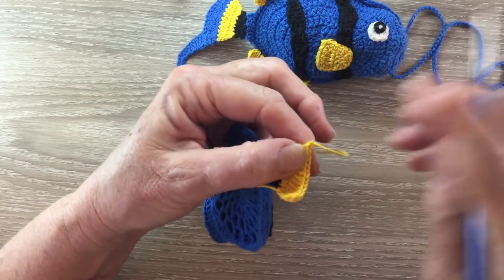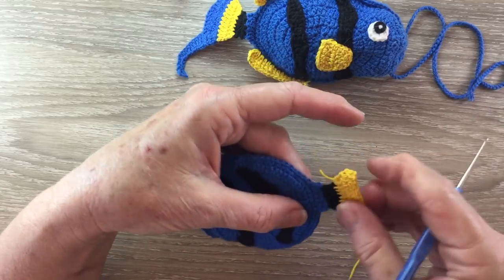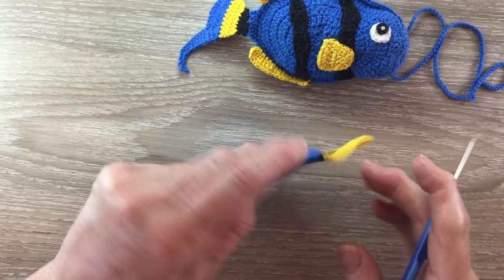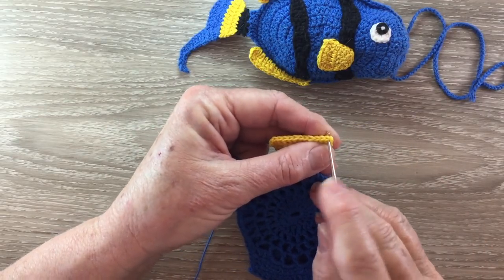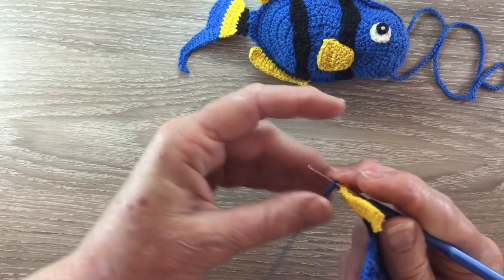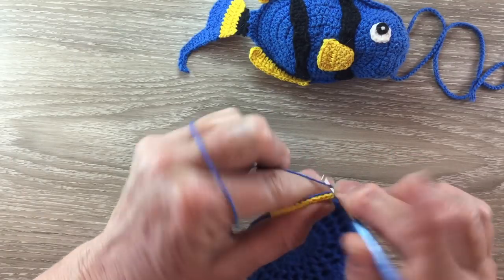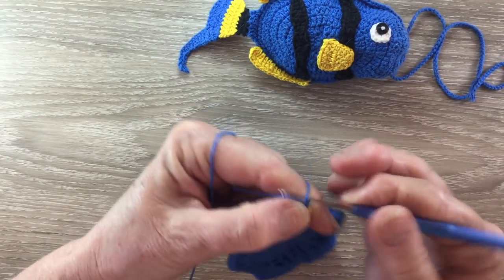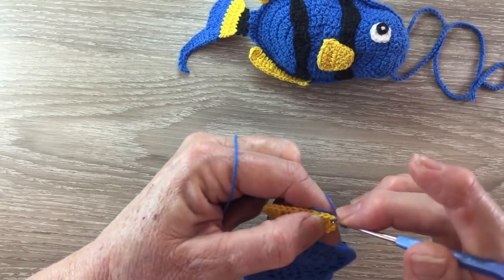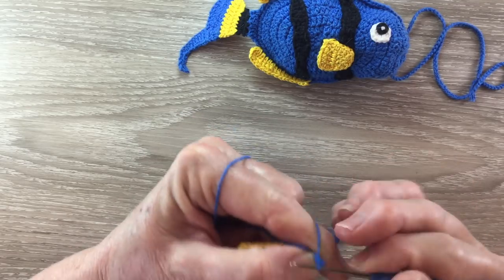And I'll just weave in my ends so they don't get in the way while I'm crocheting the final part of the tail. For the final part of the tail, we join our cotton on the wrong side in the first stitch. And work 3 chain. Then we work 2 double crochet into the same stitch as the chain.